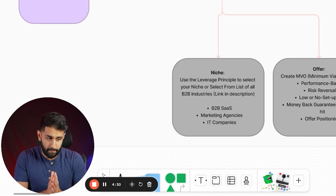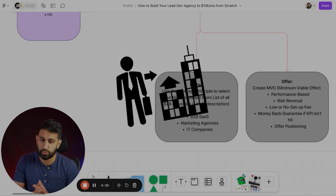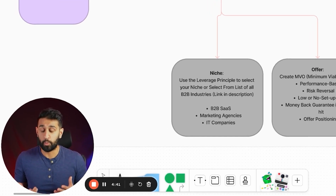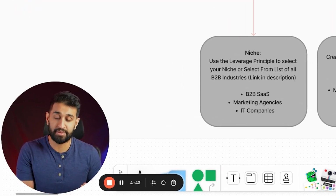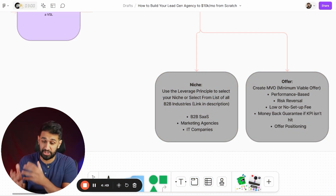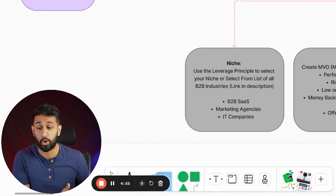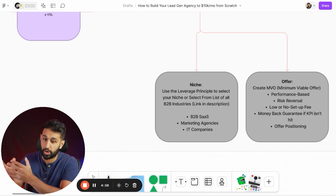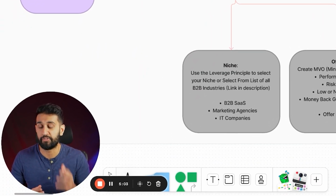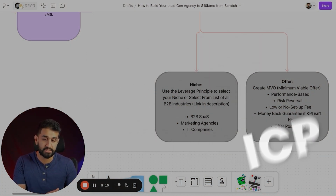For example, right now I'm doing lead generation for a logistics SaaS company who's targeting 1-800 companies who have toll-free numbers. So if my offer was, I'm helping logistics SaaS companies connect to more companies who have toll-free numbers, that is a way for me to position my offer that is going to get me a lot more results compared to just, I'll get you 5 to 10 calls on a pay-per-call basis, if I'm reaching out to those companies who have that specific target market of toll-free numbers, right? So that's what I mean by positioning your offer. You want to make sure that your offer resonates with your ICP and try to position it in different ways, okay? That's what I mean by that.